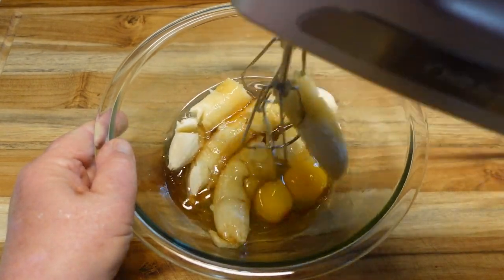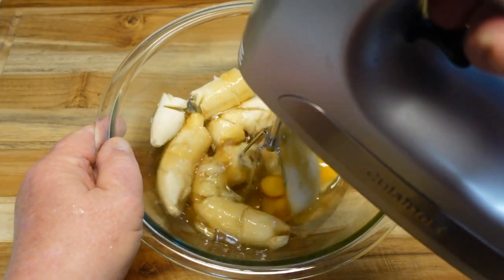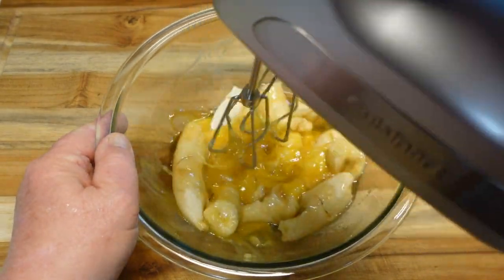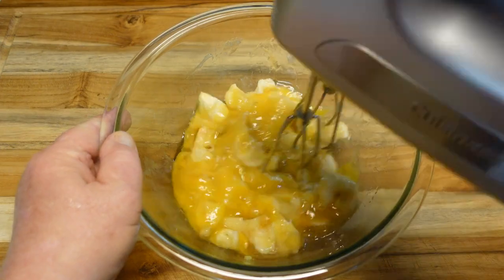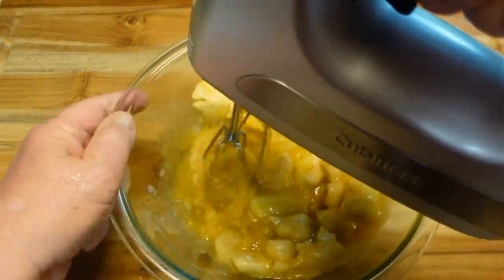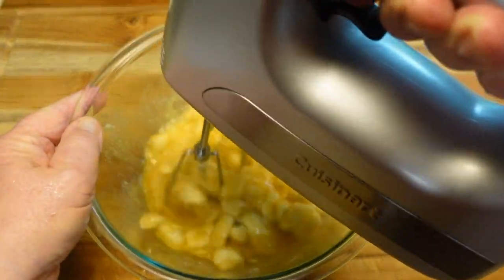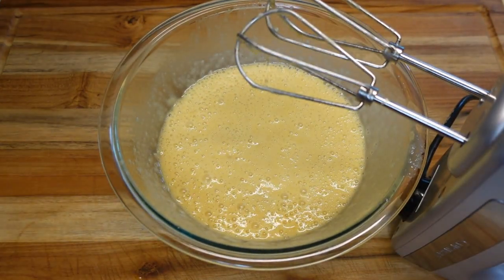I could mash the bananas with a potato masher, but I think I'll just do this. The bananas are soft enough that they ought to come together pretty quickly. Okay, I'd say that's done fine.